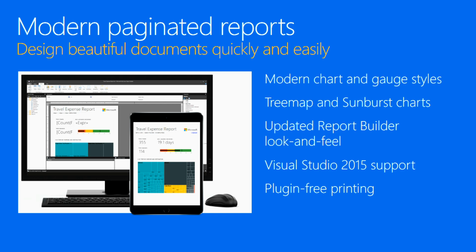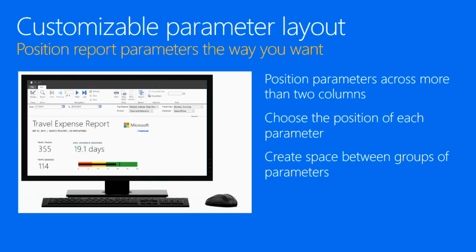So if you've ever written code in a Reporting Services report before, or you've even written an extension for the server platform, you might have encountered the limitation that you have to write code in .NET 3.5. You can't use any version of .NET like 4.0 or later from the last several years. And I'm glad to say that we've finally addressed that. So you can now use .NET 4 code. You can use .NET 4.6 code. You can use the latest features in the .NET Framework. And finally, printing is something that we've modernized. We'll take a look at that during the demo.